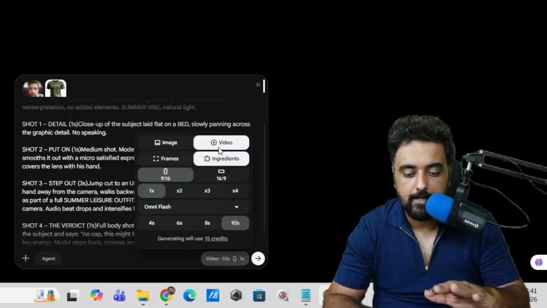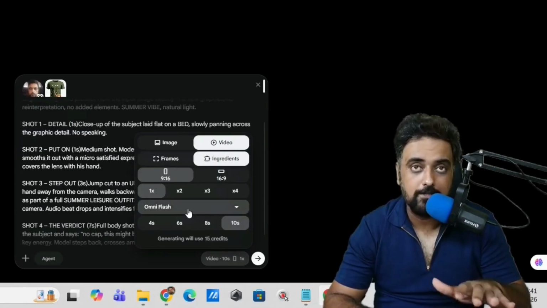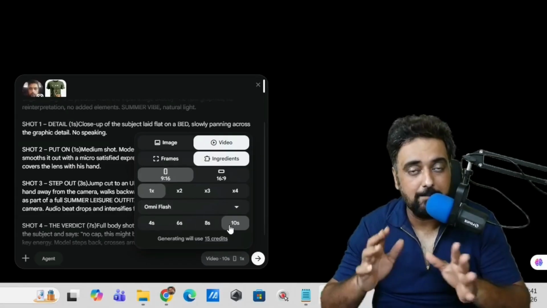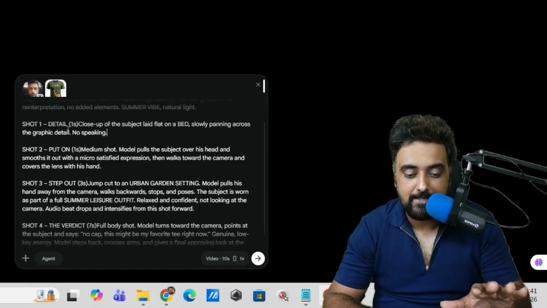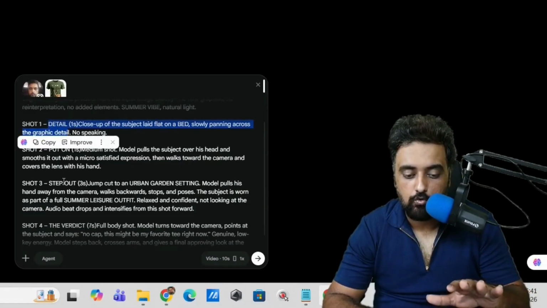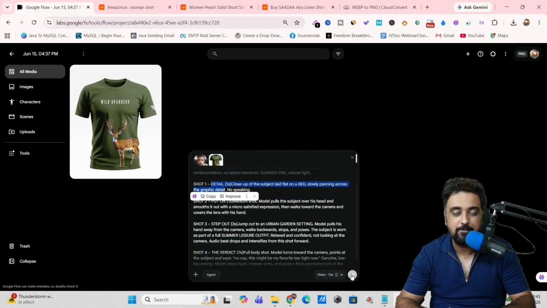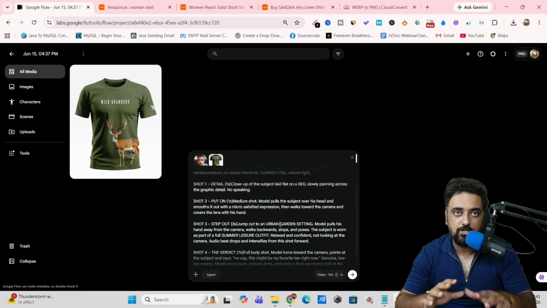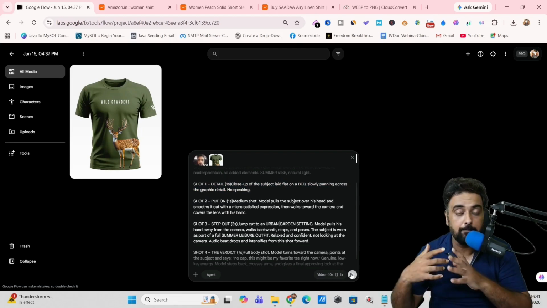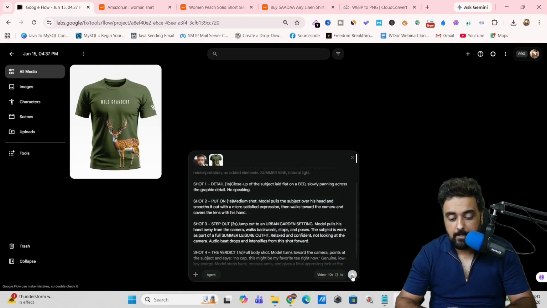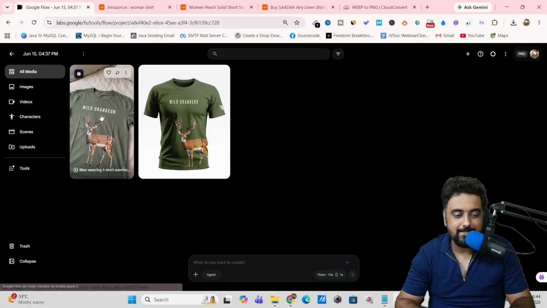Now, by the way, I had already done this for the project, so I'm not doing it. The model, as you can see, is Omni Flash. So you need to select that. And then again, the duration 10 seconds because my prompt is of duration 10 seconds. And again, we have got a 4-shot scene, as you can see, described in details, shot 1, shot 2, shot 3, and shot 4, right? So as it was with the previous one as well. I'm not going into the details. You can just take a screenshot of this prompt as well. That being said, you can find it in the resources as well. The prompts are given over there, so don't worry about them. Now, that being said, let's go ahead and actually check out how it pans out. And boom, as you can see, it has been created.